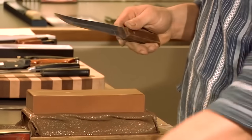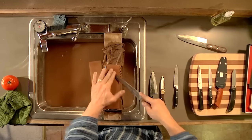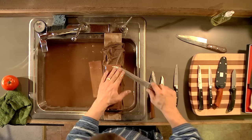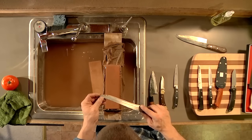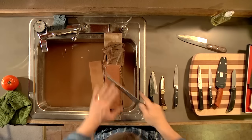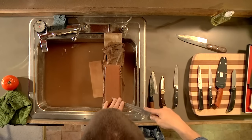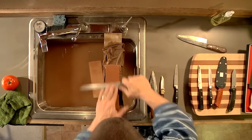I'm going to show you something a little later which is going to be really strange. I'm going to show you a blade that'll shave hair off my arm and slice newspaper like there's no tomorrow that actually won't cut that tomato skin. And we'll explain why that is in a second. Okay, I'm actually kind of getting ahead of myself. You see me stropping this backwards, and that's actually step 6, and that's what really improves the performance of that primary edge, and that's why I'm eager to get on that step.